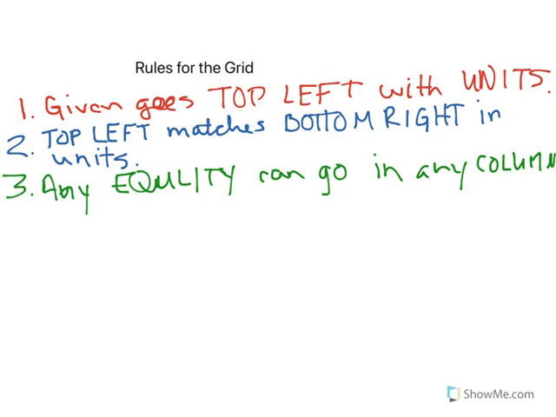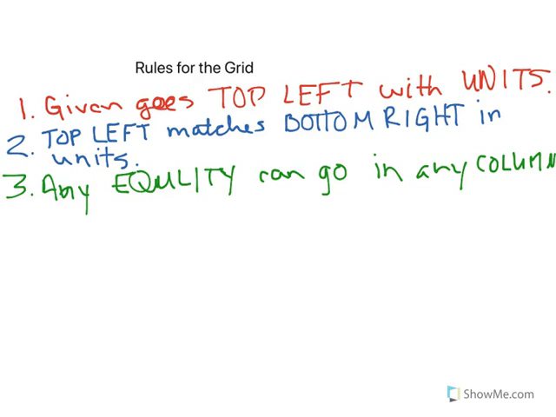Because molar mass is actually an equality. If you think about it, the units for molar mass were grams per mole. What that means is that whatever the molar mass is in grams, that is equal to 1 mole. That's what that little word per means. Just like miles per hour is how many miles there would be in 1 hour. So we don't really need rules 4 and 5 if you can remember that.